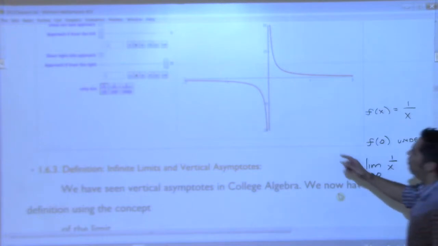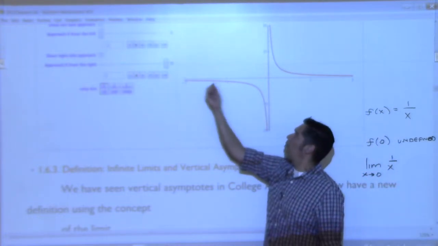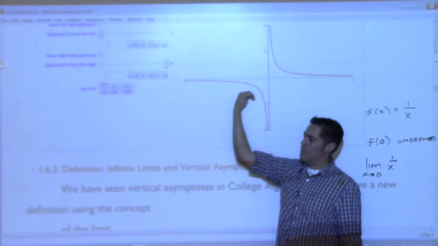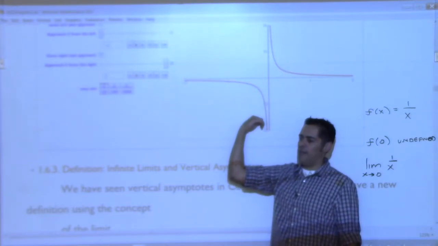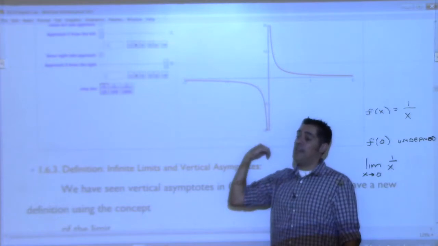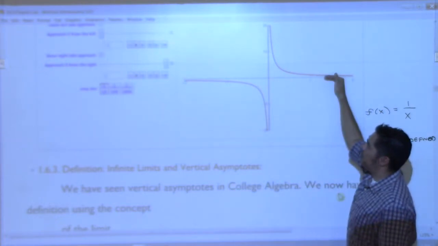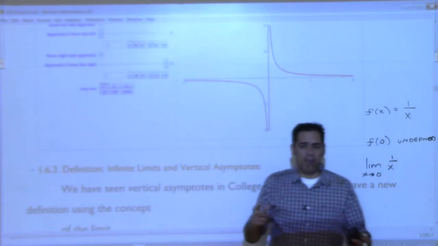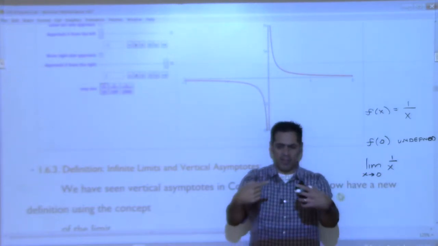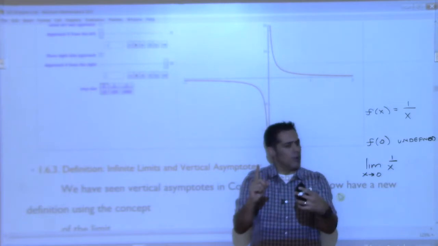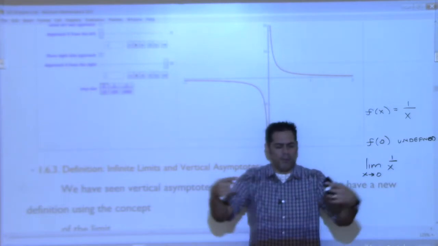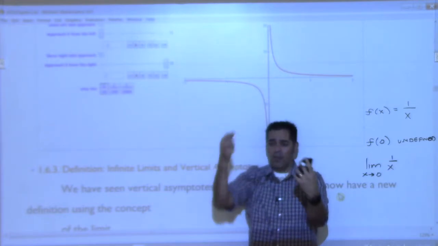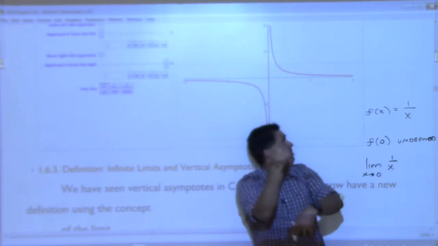Okay, so as I approach 0, what's happening, Nas, as I approach 0 from the left? Where's the function headed? Negative infinity, right? And then from the right, the function is headed towards positive infinity. Do you remember we said that for a limit to exist, they have to be going to the same place? Well, same thing works with infinity. If from both sides we're going up to infinity, then we can say the limit is infinity, just like the previous example. But if one side goes up, the other side goes down.